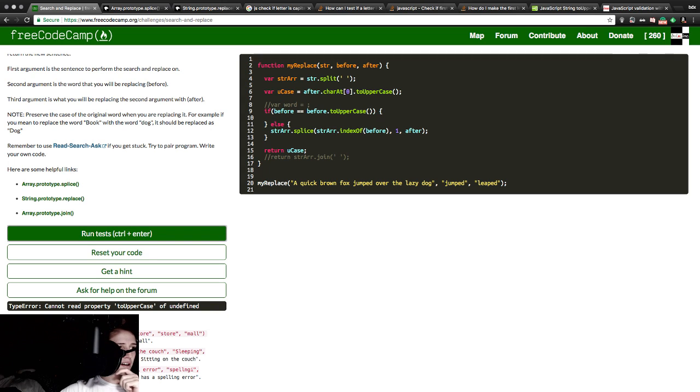See, cannot read toUpperCase, undefined. My other concern is that it is a string. Maybe if I were to do dot split, how weird would that be? Dot split on each character.